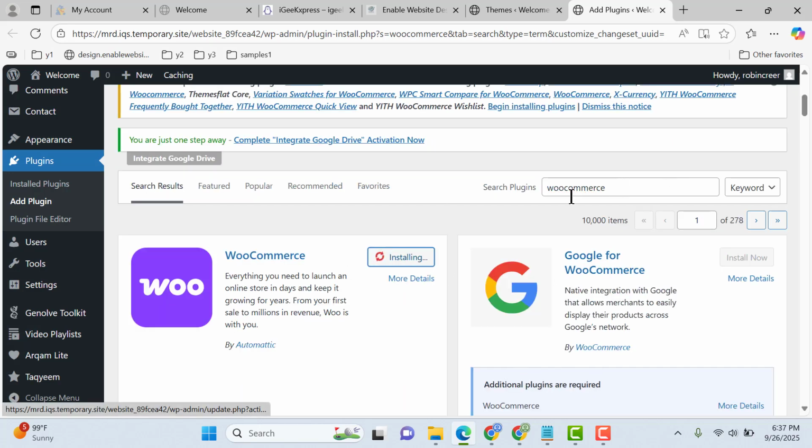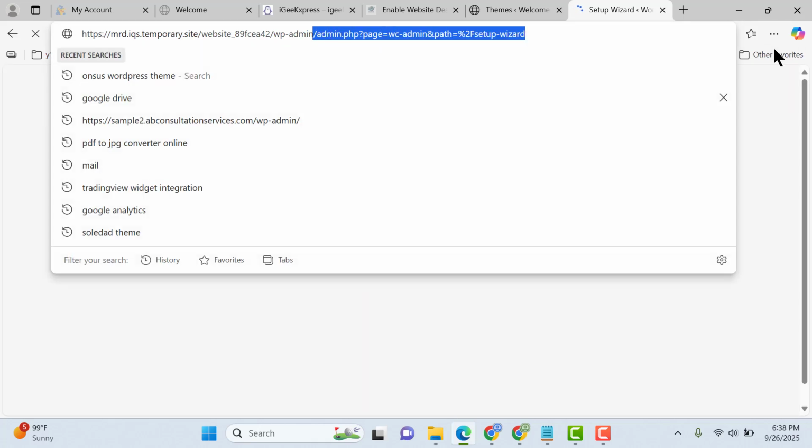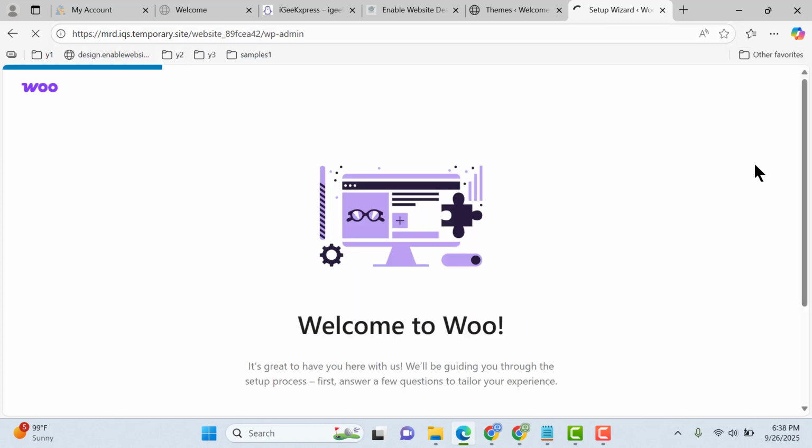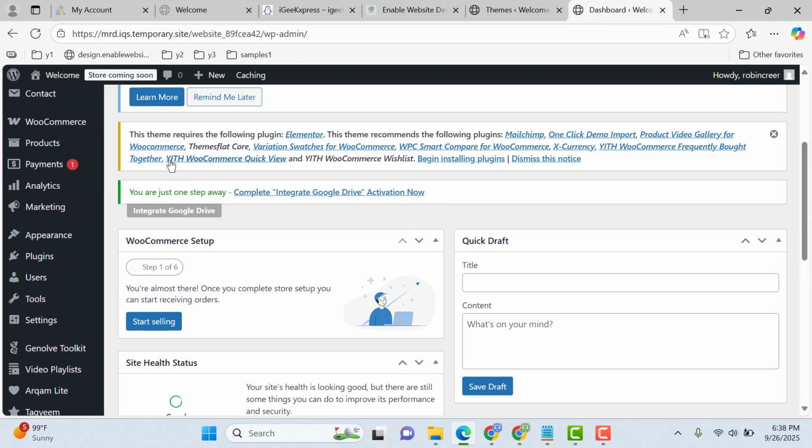This plugin is required. After that, click on the activate button. Okay, now let's go back, and now begin installing these plugins.